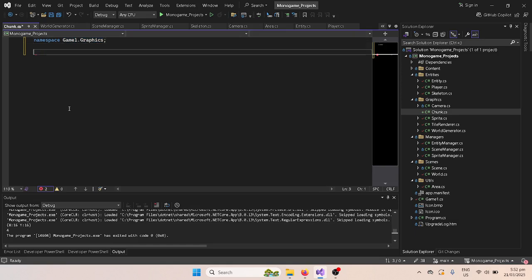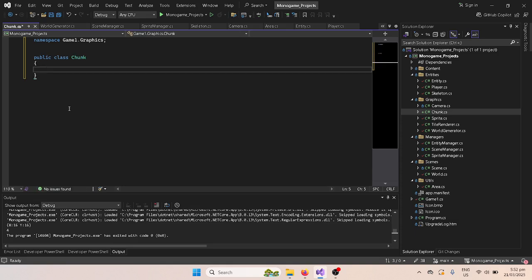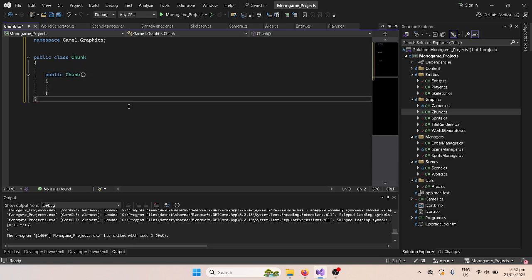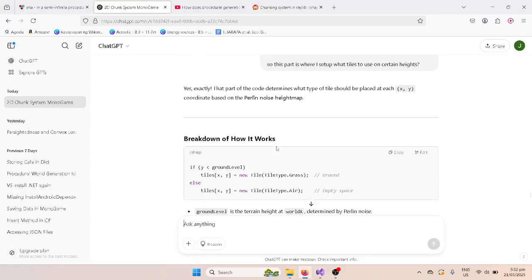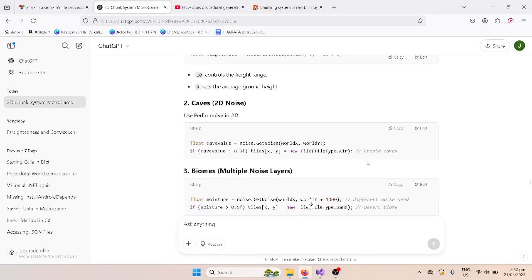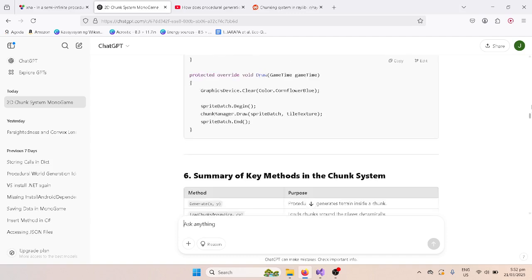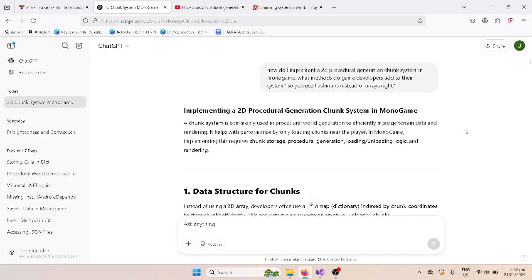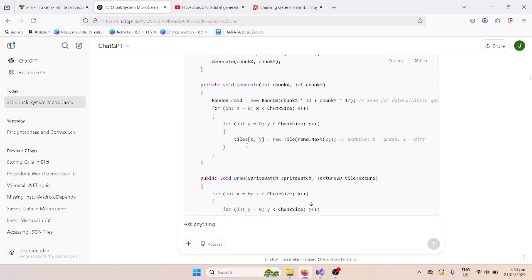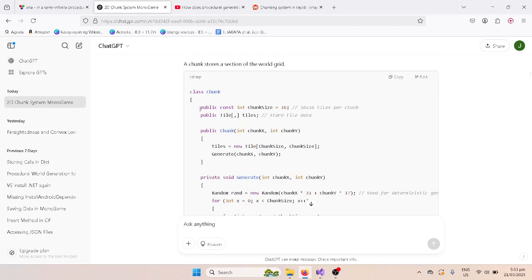Okay. And public. So what are the methods? Chunk storage, procedural generation, loading and unloading logic, and rendering. ChatGPT makes life so much easier.